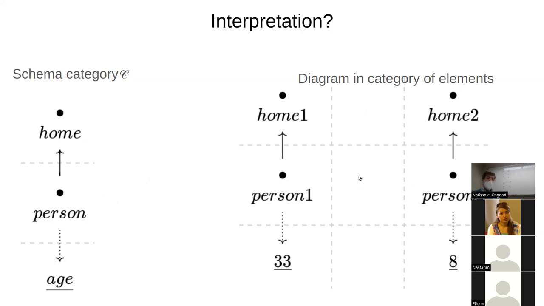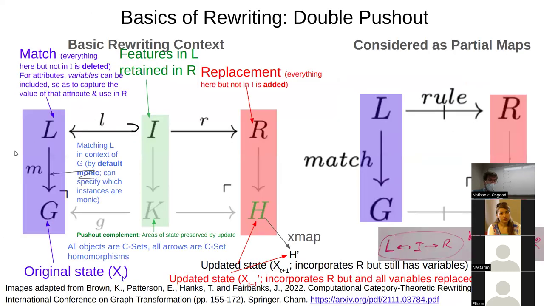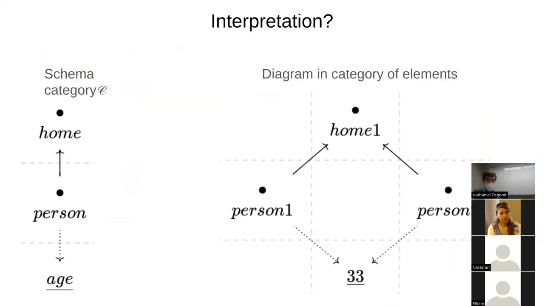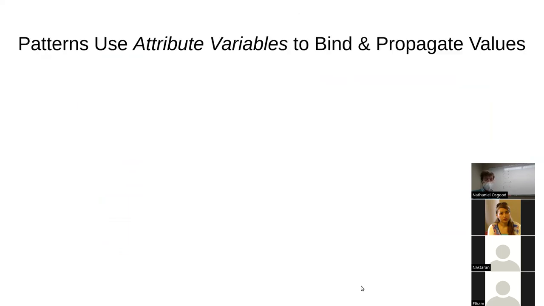If this were L, and it insisted on a monic map here, then we'd be saying they have to live in different homes, right? Two persons, two homes, we put separate homes. Then they have to be in separate people, separate homes. Whereas if you don't insist that this is monic, they could map down to the same, you could be considering them as the same people or the same home, for example. Okay, what is the interpretation of this in the category of elements? Right. Two persons that live in the same home and have the same age. Are we good with that? Okay.